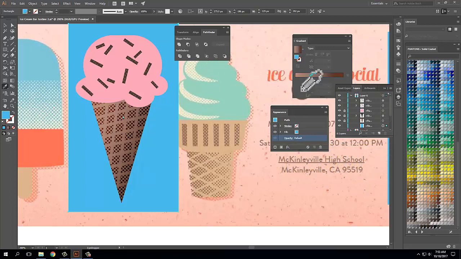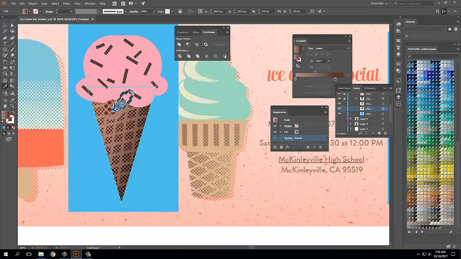All right, so now to make the shadow for the cone, I'm going to select the cone and take off the padlock and drag it down here to make a copy. Then click the copy to select it, get the eyedropper tool, and click the pattern. Then I'm going to get the move tool, the selection tool, and using the arrow keys on the keyboard, I'm just going to move that down a little bit.